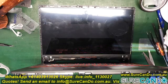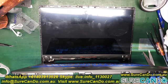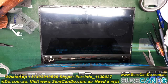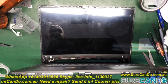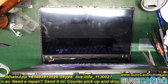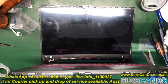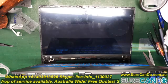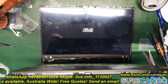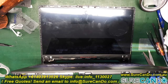As you can see, the keyboard lights did go off and then come back on. Lights went off, come back on, so no panic, give it some time, wait for it to show the ASUS logo and hopefully the Windows will start. We got backlight and here is the ASUS logo and our Windows 10 should start up shortly.